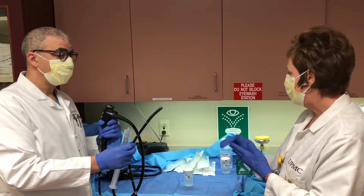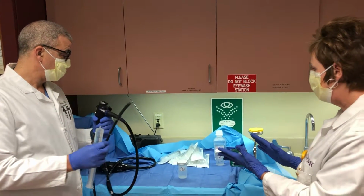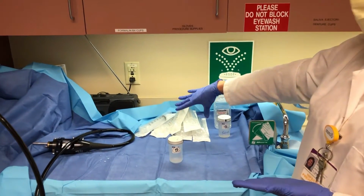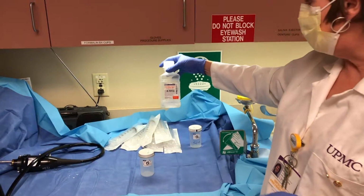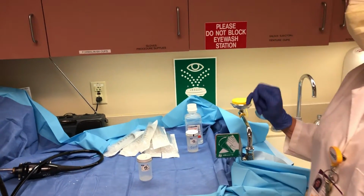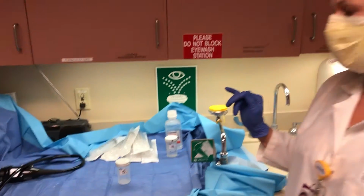So what we have as far as supplies lined up is we've got 60 cc syringes that we will be filling with 60 mLs of sterile saline that we're going to use to flush the lumen of the scope with.